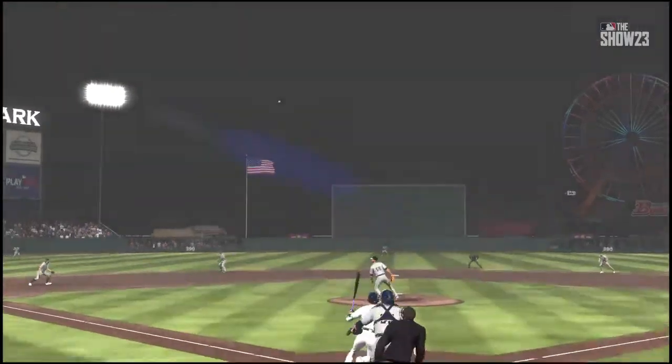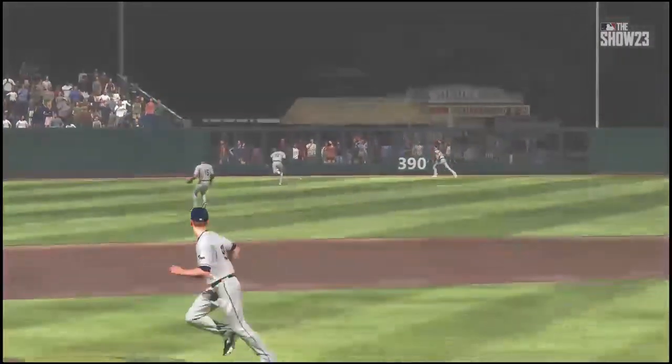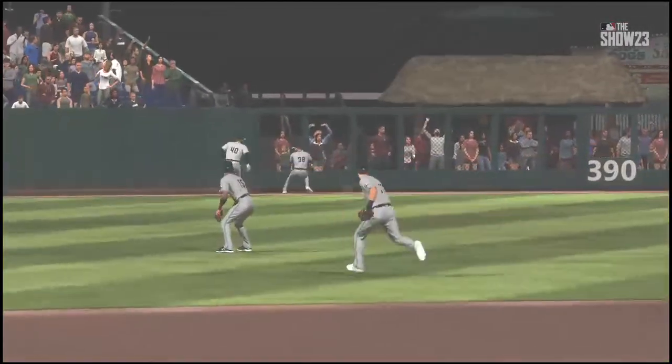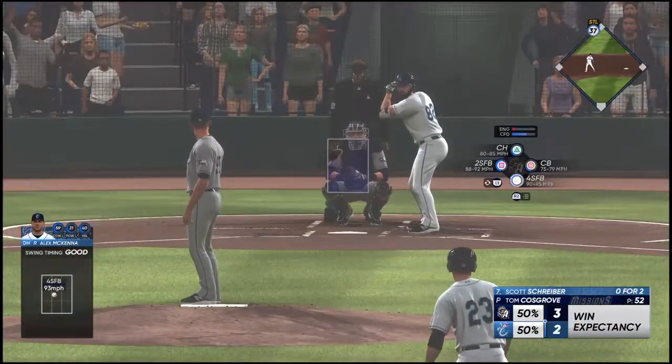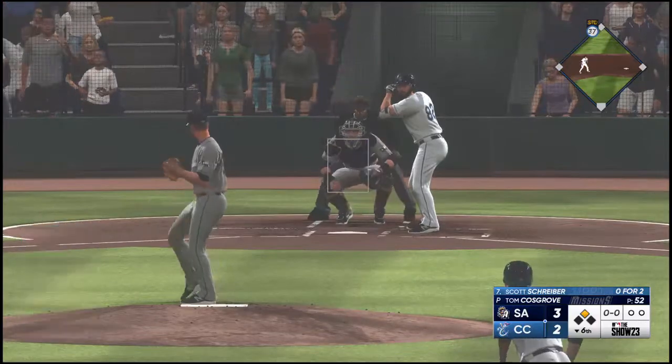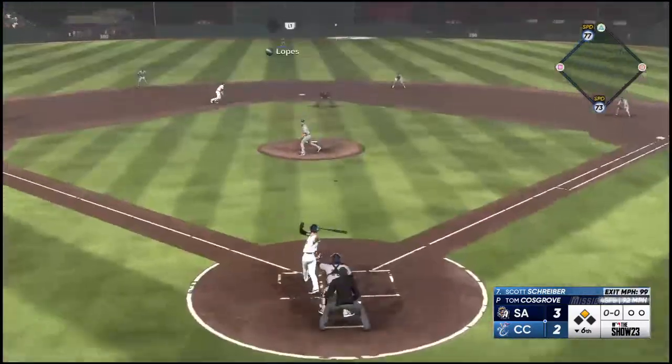Pretty much just a textbook double into the gap, and when you can drop one in there between the outfielders, you know you're making the turn at first. Just an excellent swing. Now a pretty big at bat coming up with a chance to even this ball game up. And now number 82.